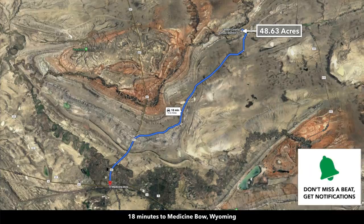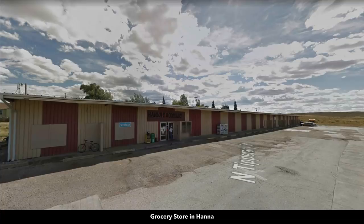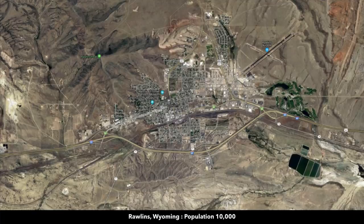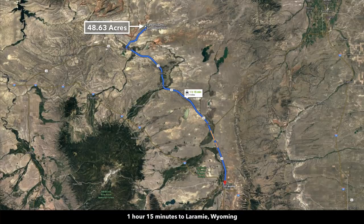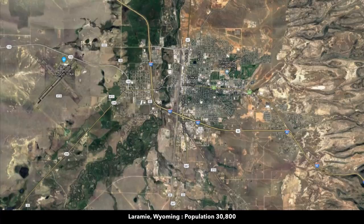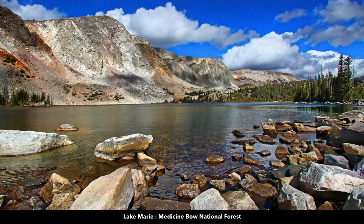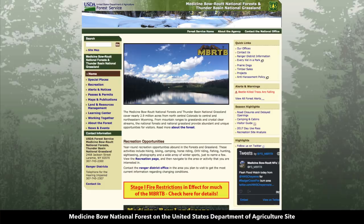As mentioned, you're only 18 minutes from the town of Medicine Bow, about 39 minutes from Hanna, Wyoming (population ~800), which has a grocery store and hardware and building supplies. About an hour and 14 minutes from Rawlins, Wyoming to the west (population ~10,000), which has a Walmart Supercenter and a hospital. About an hour and 15 minutes to the southeast is Laramie, Wyoming (population ~30,000), with a hospital, Walmart Supercenter, the University of Wyoming, and a regional airport — plus shopping, dining, and professional services downtown. You're about an hour and 20 minutes from the Medicine Bow National Forest, an incredibly beautiful area with over a million-plus acres of national forest land.